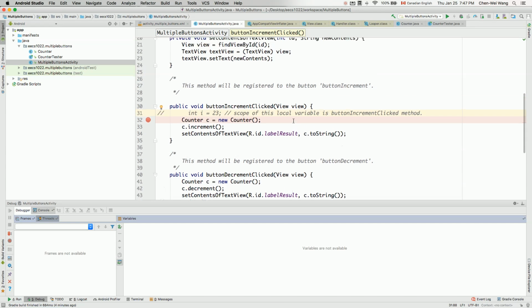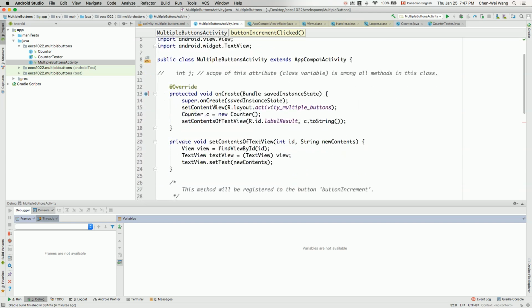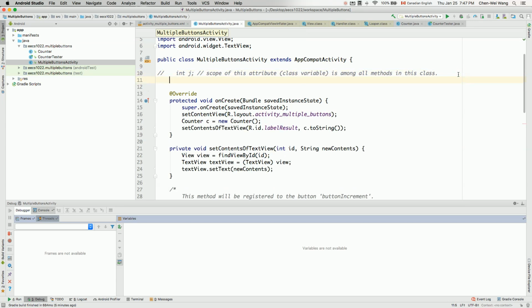Now I'm just going to show you what you should change in your code. As we said before, if you want a variable that can be used by all the methods, you can declare it outside all the methods and make it an attribute. So we're going to declare Counter C over here instead. We want to make sure this C object is shared by all the other methods, which means you avoid redeclaring this object and make sure it's always this particular object.